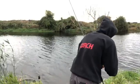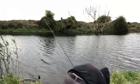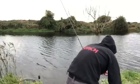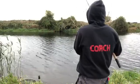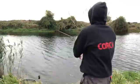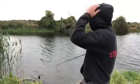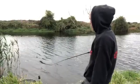Obviously, if the sun's not beaming on it. I've got 2 bags of bread for hooking to make sure that one of them doesn't go dry on me. Obviously, you need a lot of bread when you're doing this type of fishing. I've worked it out before at about an hour's worth of fishing. You need a lot of bread. You need to keep putting it in, especially on a river this size.